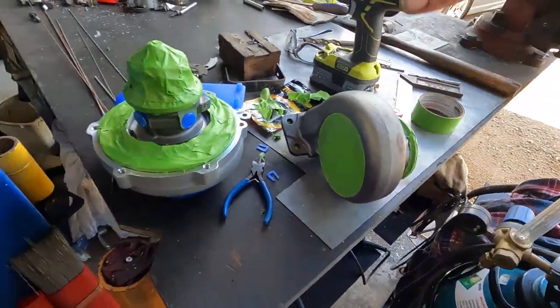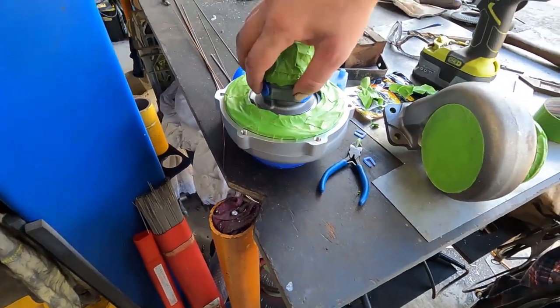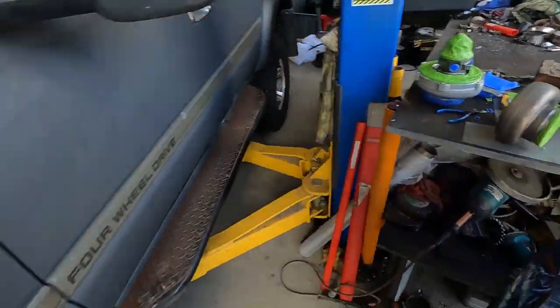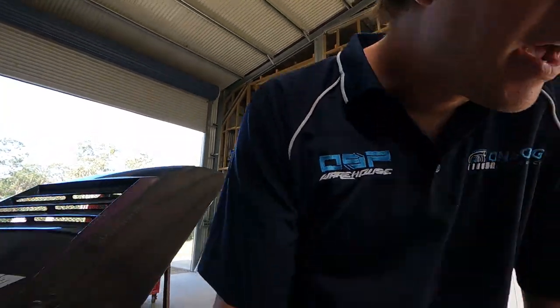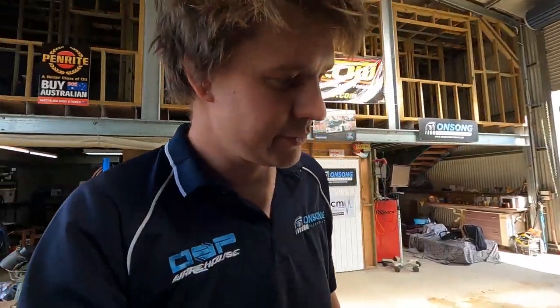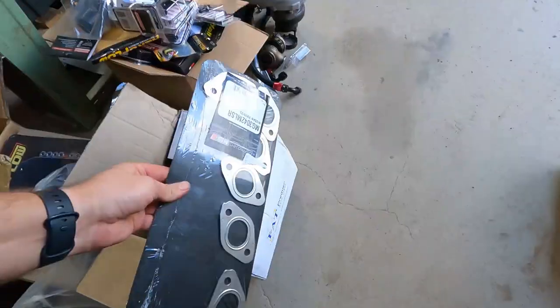Righto, we're all masked up on the housing and the core, ready for some bake and some paint to protect them from corrosion. Once our manifold's finished baking, which shouldn't be too long now, rip it out and start looking at getting it on there. For now, I'll probably get the studs in, so that as soon as we get it out of the oven, we can test fit it, see which studs need to be cut down and how much, because the new gasket is quite a bit thicker.